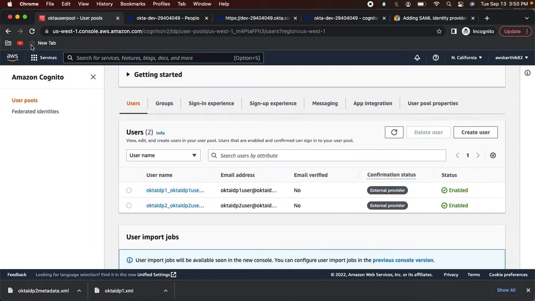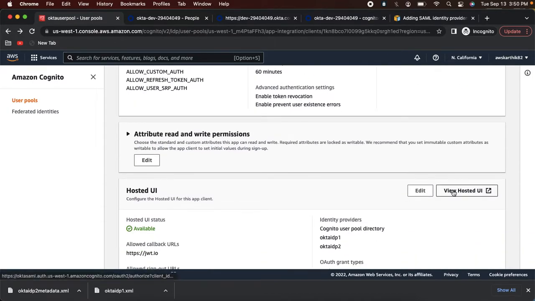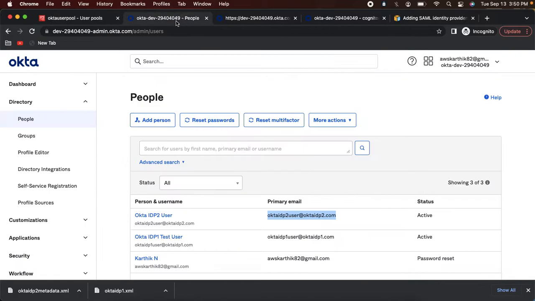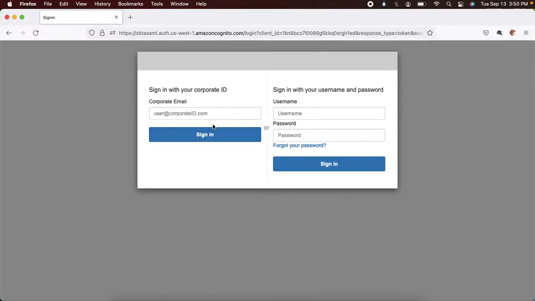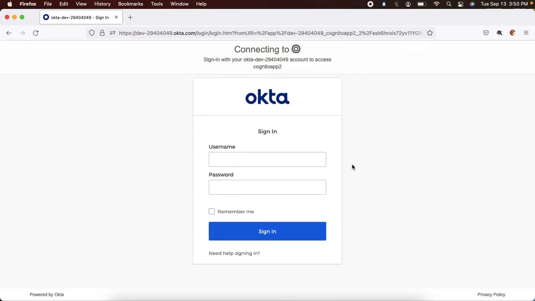Let me clear these cookies, again copy the hosted UI URL. So let's say I enter oktaidp2.com here. Cognito will redirect me to that specific URL, the application's URL.